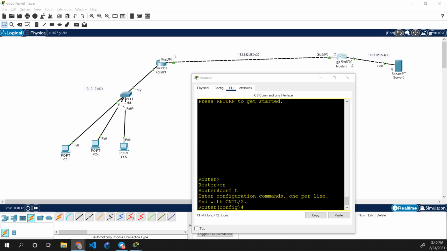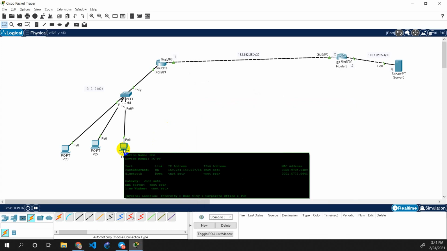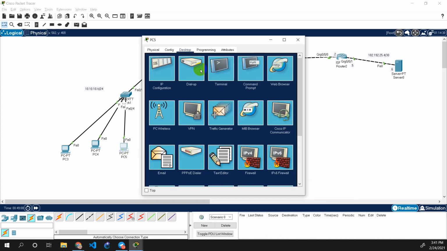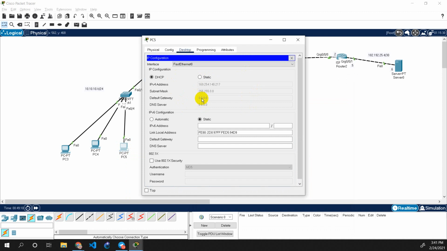What's happening? What's happening? DHCP relay is not working.